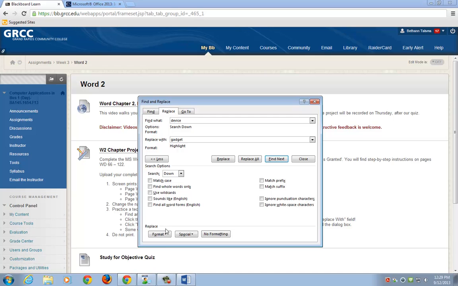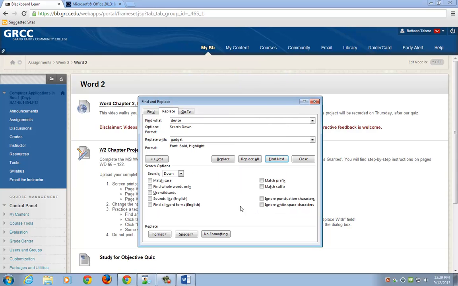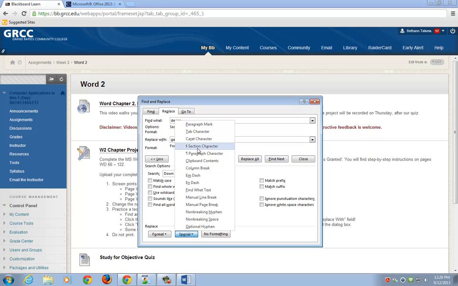And then we're also going to do, I said bold. So now we go into, again, Format, to the font. And we say that the font style over towards the right-hand side at the top needs to be in bold. And we click OK. This special, this is where you can look for certain characters that you don't know how to write into the box.